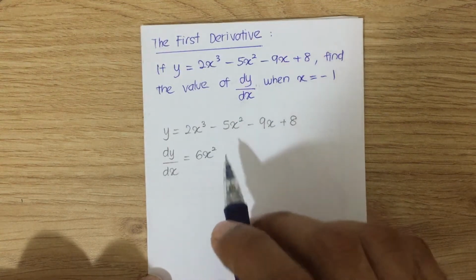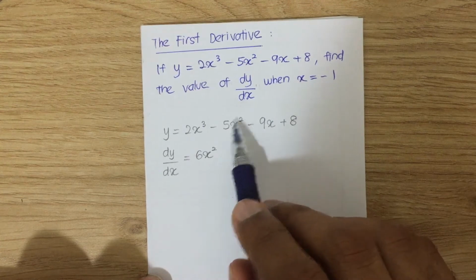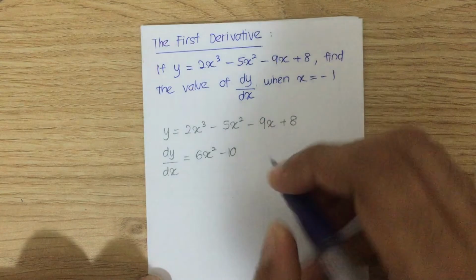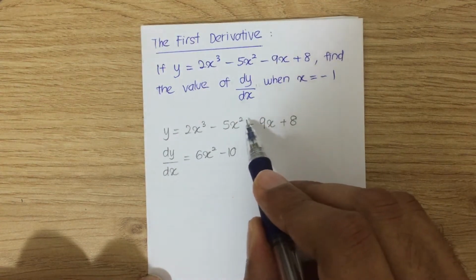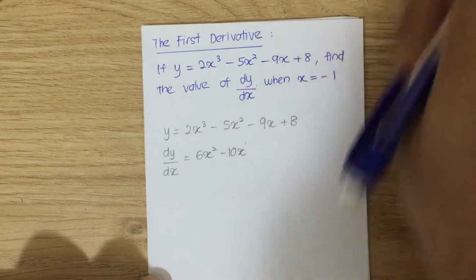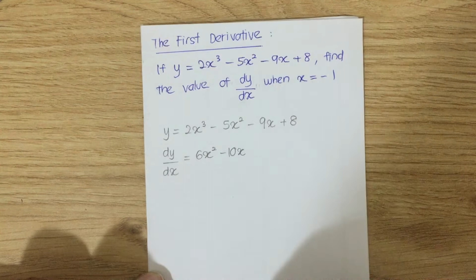So let us proceed to the second expression, negative 5x squared. You differentiate this: the 2 you times with negative 5, so you get negative 10. The power 2, you minus 1, so you're only left with x to the power of 1. Apparently the 1 you don't need to write. You can just leave it like this. It is understood, guys.